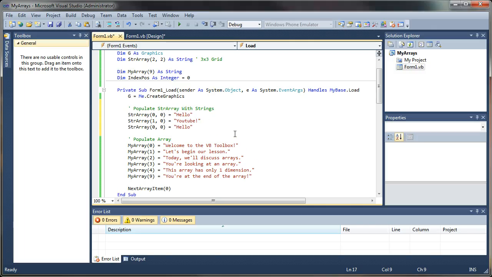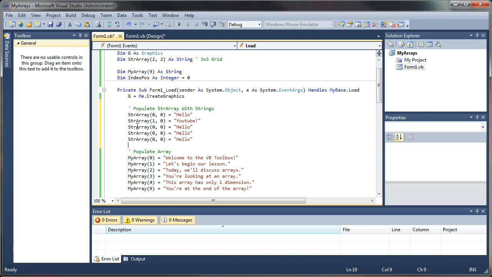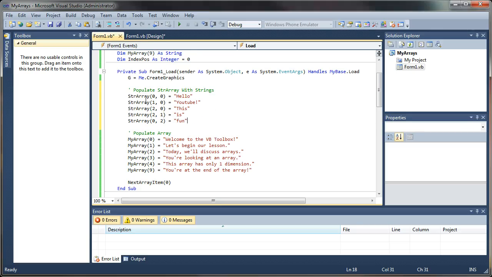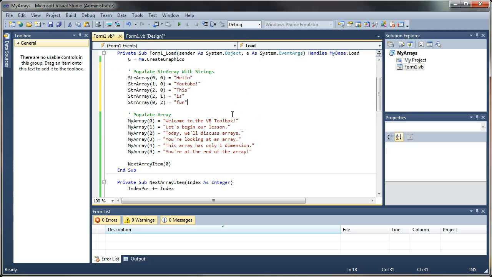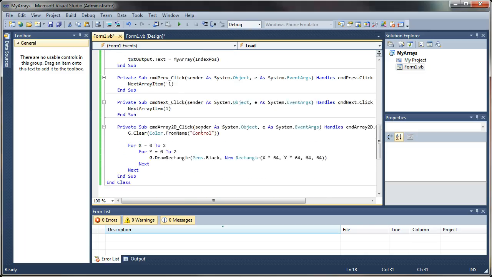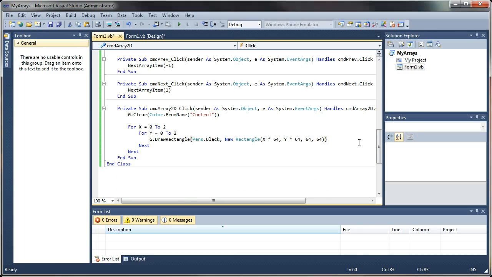And let's just throw a few others in there just for fun. I'm just going to copy and paste those all down and pick some random squares to put stuff in. So x2, y0, say this, and x2, y1, is, and then jump around here a bit, x0, y2. Fun. Alright, so we've populated several squares on our grid with values. Now we need to draw those values out, so I'm going to go ahead and render them inside of my rectangle.